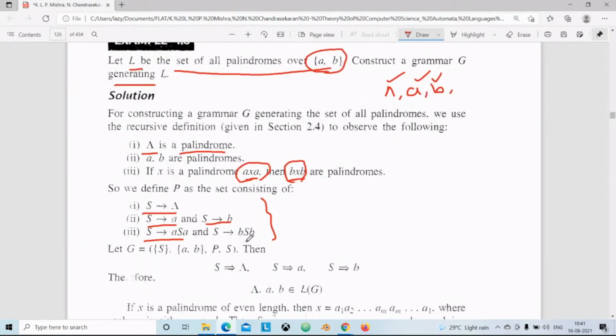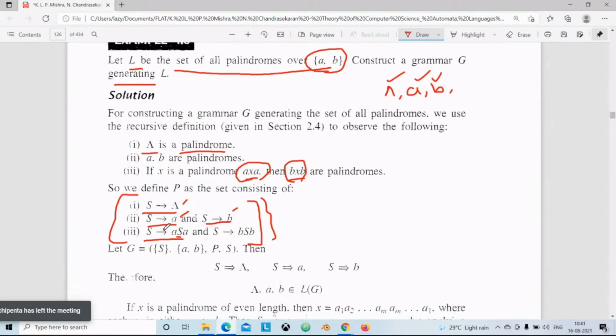Each and every time, the options we are providing for an S is that it can be replaced by an empty or a or b. So ultimately the pattern will not get affected, and each and every time you will get a palindrome. If you design your grammar in such a way that you are providing an option that is not part of the language, then your grammar is not correct. That is the way of verifying whether your grammar is good enough or not. You might design a grammar which generates the language, but it might also generate a few strings that are not part of the language. Then your grammar will be wrong.